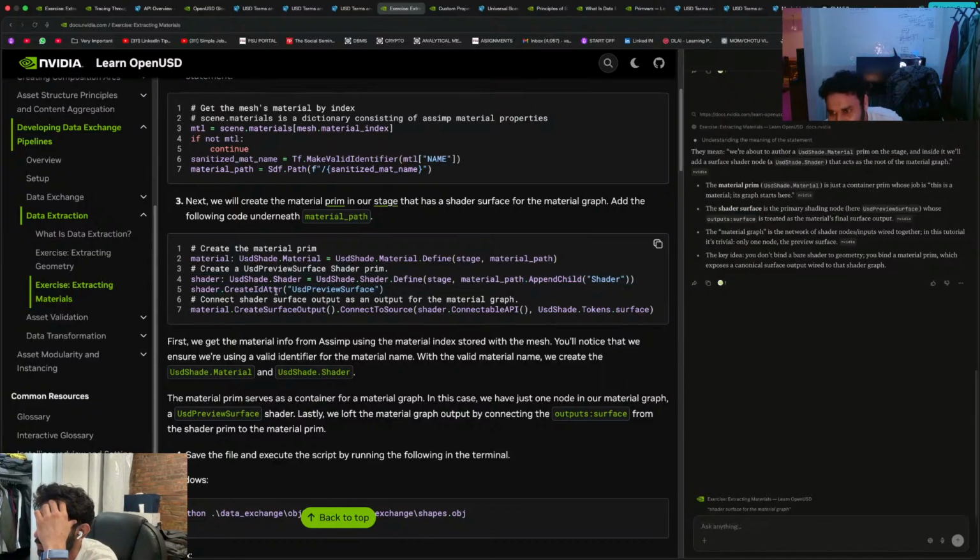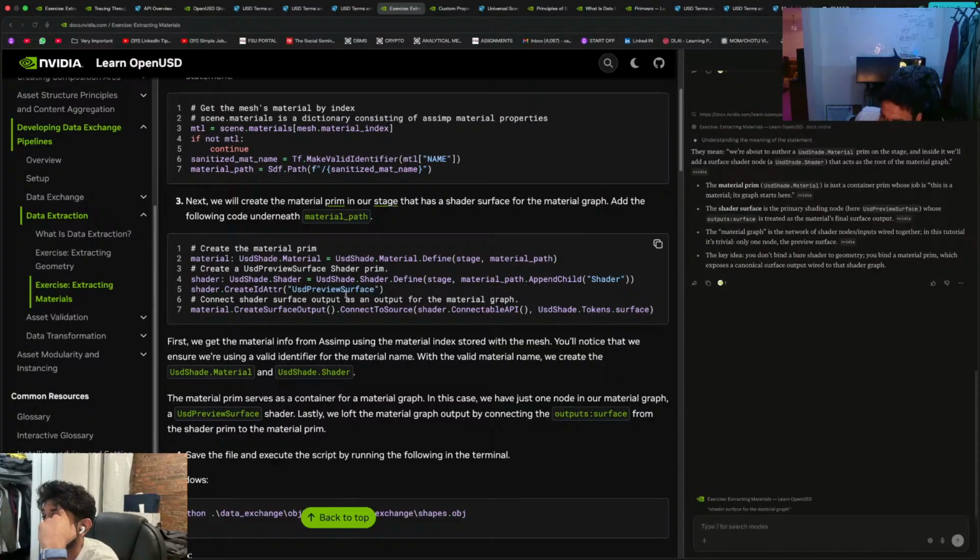Connect earlier, shader. So I remember. Okay, I understand what this is doing now. It's basically creating a material prim and a preview shader prim for USD, right?